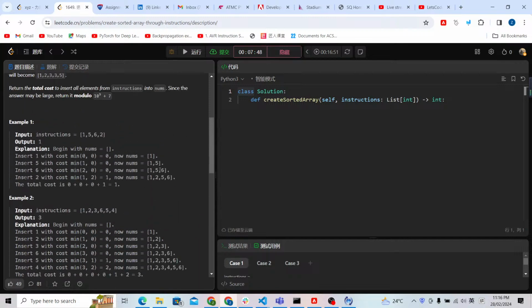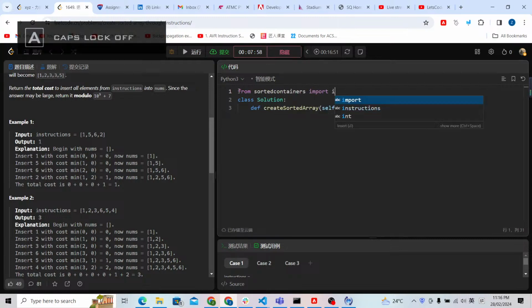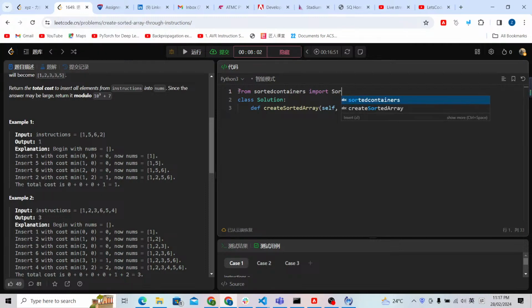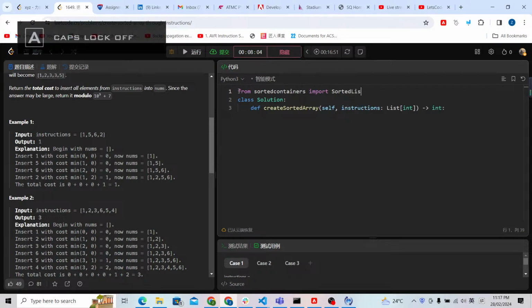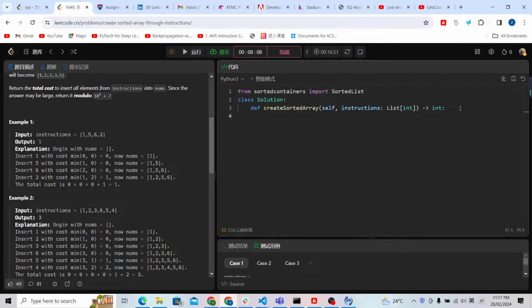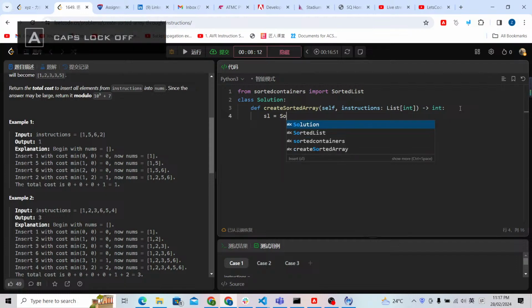Now let's start coding. I'm going to use a sorted list, so from sortedcontainers I need to import SortedList. I'm going to prepare the sorted list, which would be just a SortedList.